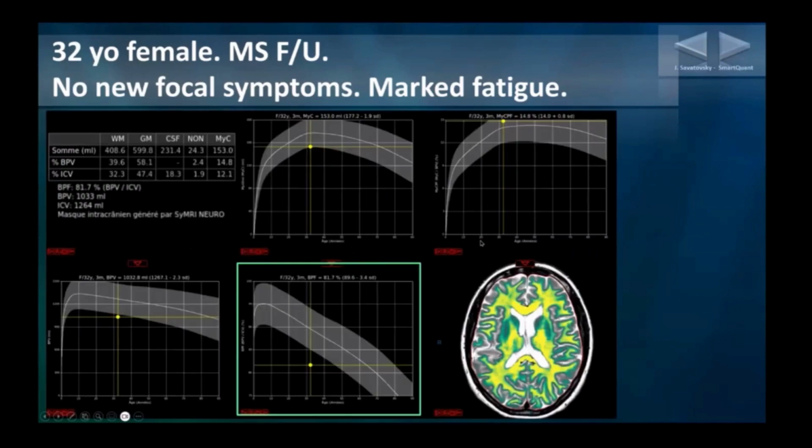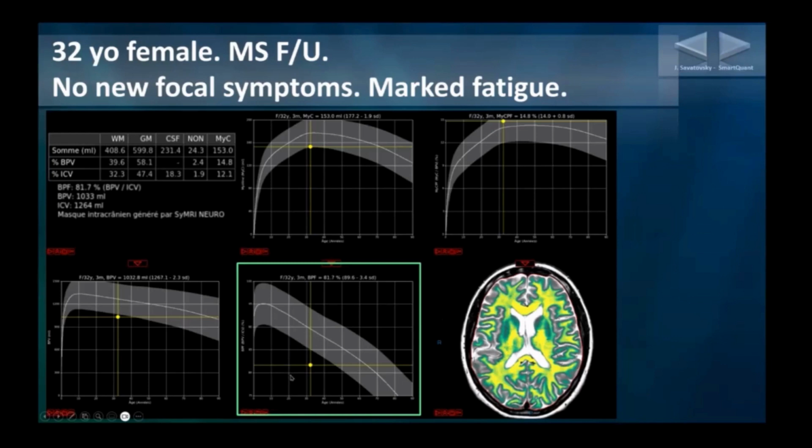And interestingly, with the automatic segmentation that is also done in 0-click, you can actually get several volumes that are specific to your patient. And our neurologists find it very useful because in this patient with a very low lesion load, they didn't understand why she had so many symptoms.